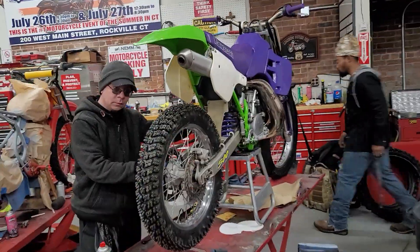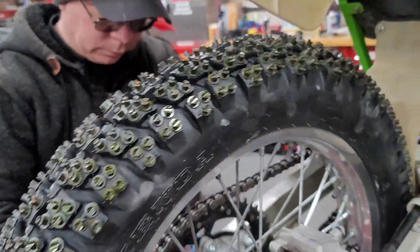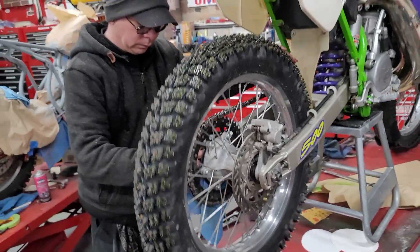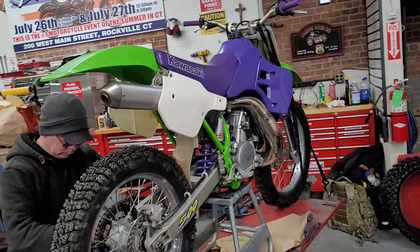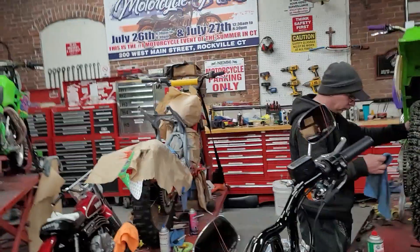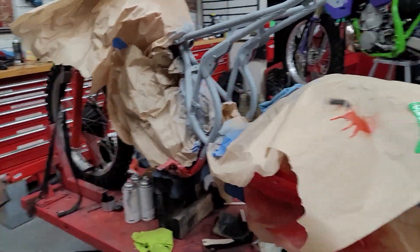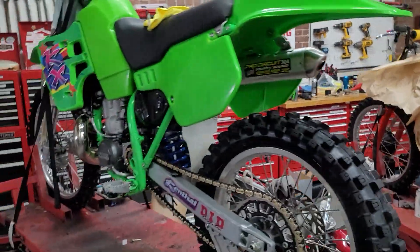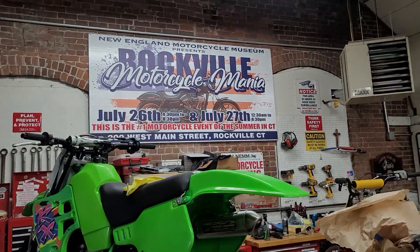Then we got Kenny working on the KX500. I told you guys I was going out to the lake to do some ice riding for you guys, so stay tuned. This is a Purple People Eater KX500. Chrissy's designed the graphics for it — wait till you see what she's got going. Then we got a Mako, a big bore Mako '78, coming down the pipe. Then we've got another badass KX500 — three KX500s coming down the pipe this week.